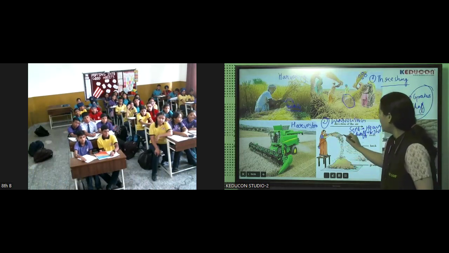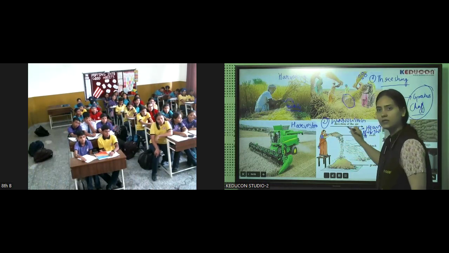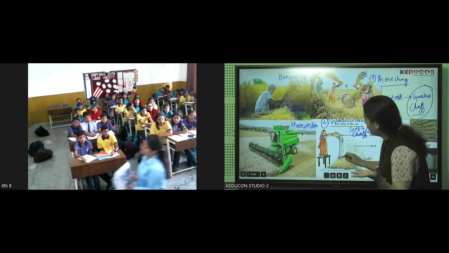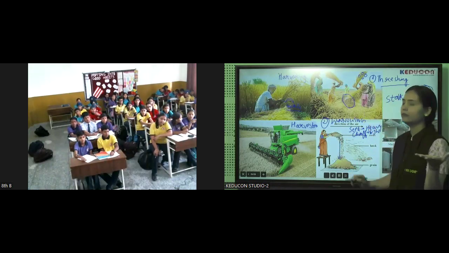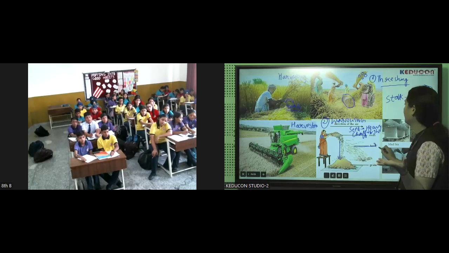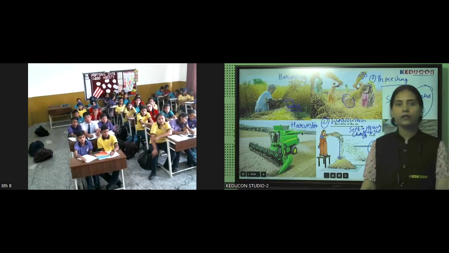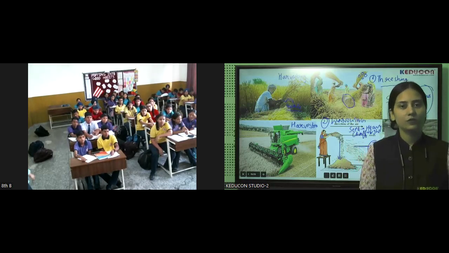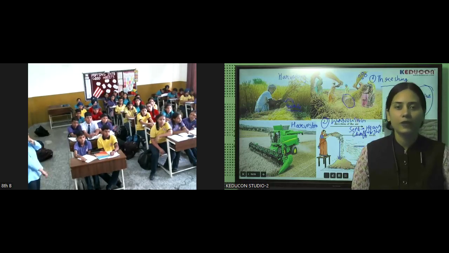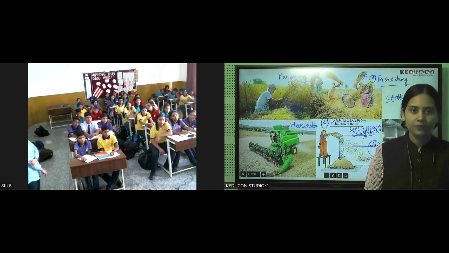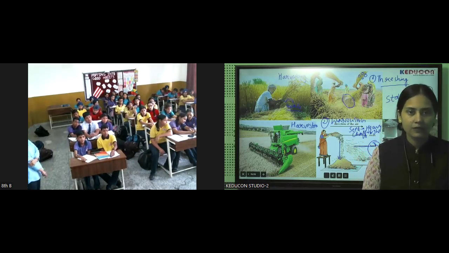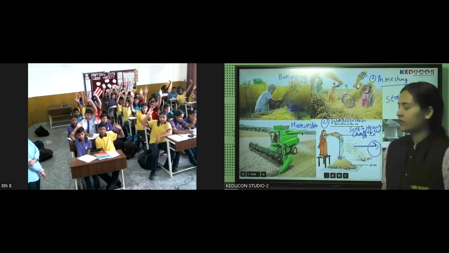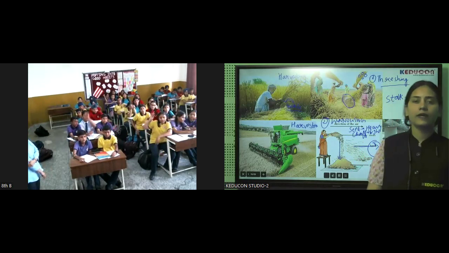So now, the wind is flowing in this direction. Seeds being heavier, they will settle down here. But chaff that is lighter will be blown away by wind. So that is how we get our grains here, and chaff blows away with the wind. That is what is called winnowing. That is the principle of winnowing. Is it clear? Raise your hand if it's clear. Okay, that's good. Now our grains are with us.